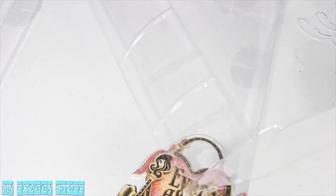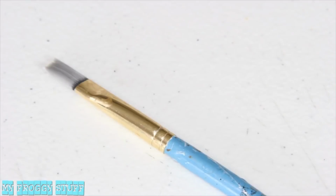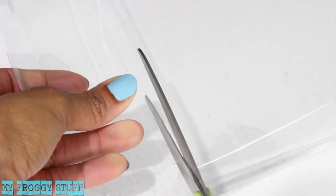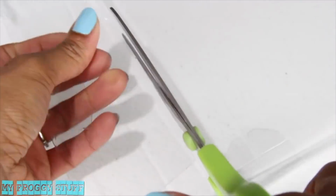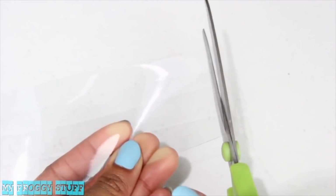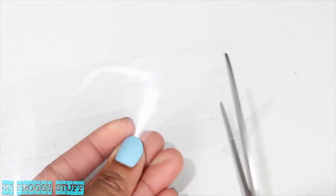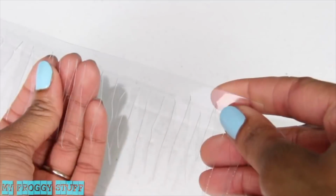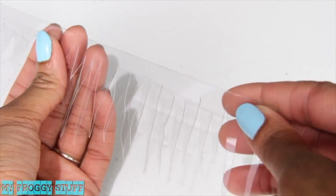Going to make icicles for a doll using clear plastic from packaging, clear tape, a paintbrush, clothespins, and gloss Mod Podge. I start by cutting a long strip of the clear plastic. Then I start to cut it into long, like, icicle shapes. Just kind of going back and forth in a zigzag fashion. But I make sure not to cut all the way through so they stay connected.